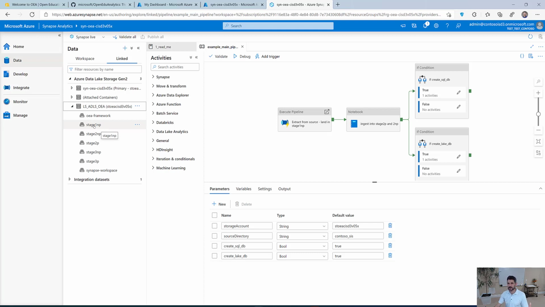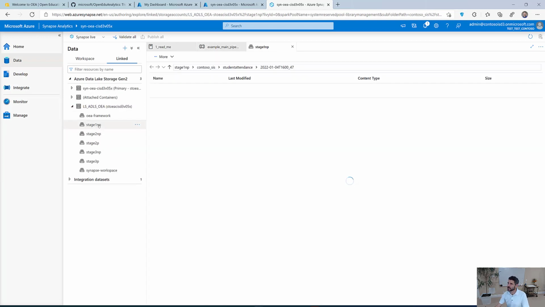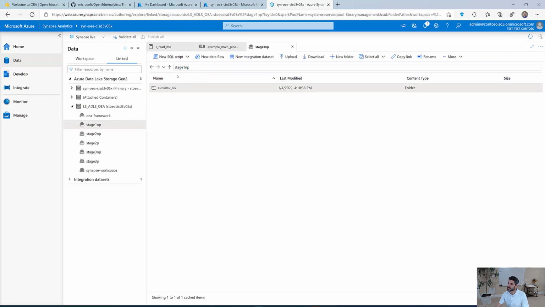This is where the raw data is landed and it's non-pseudonymized, so that's the NP. And then after this, the next step in the pipeline is to do the initial prep, which does pseudonymization and lands data in stage 2P for pseudonymized, and then it lands the lookup data in stage 2 NP. So let's take a look at stage 1 NP, and we'll see here the data that's been brought in. So inside of Contoso Sys, we have these representing tables of data, batch data being brought in. And we'll see here that there's a date timestamp for each time that pipeline has been run.